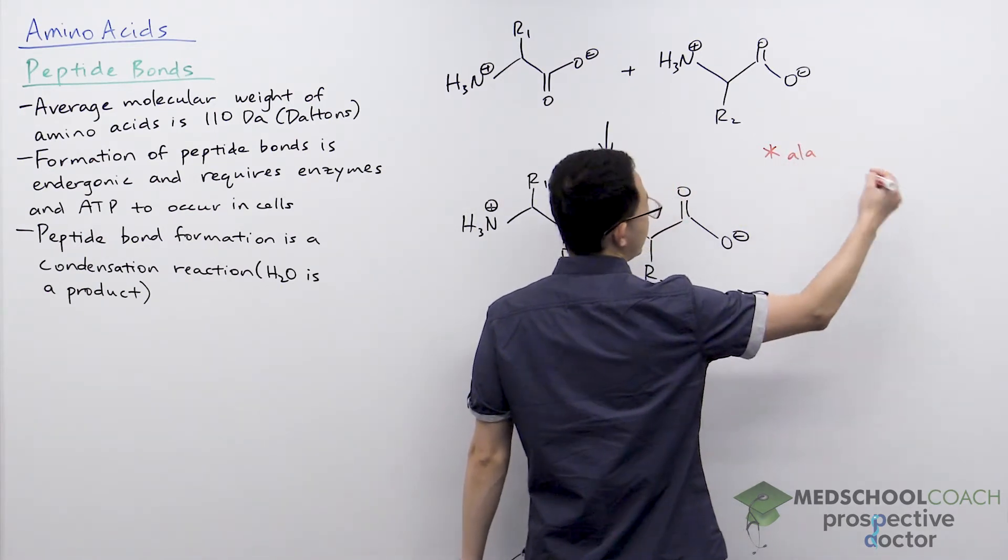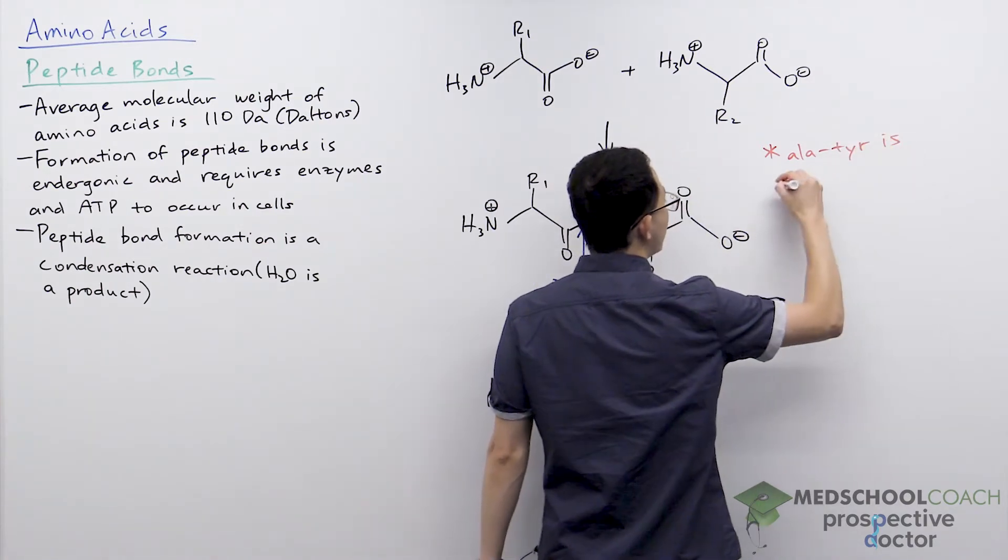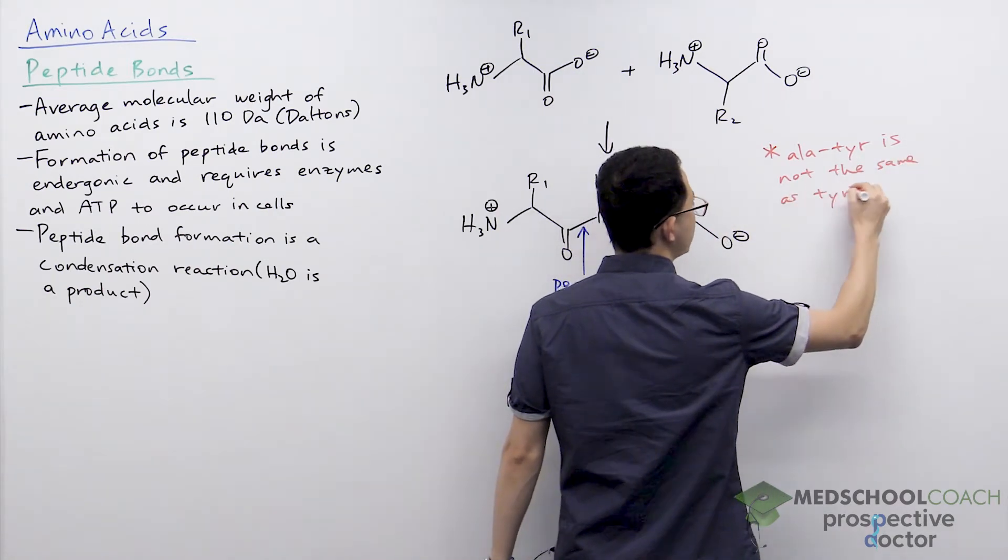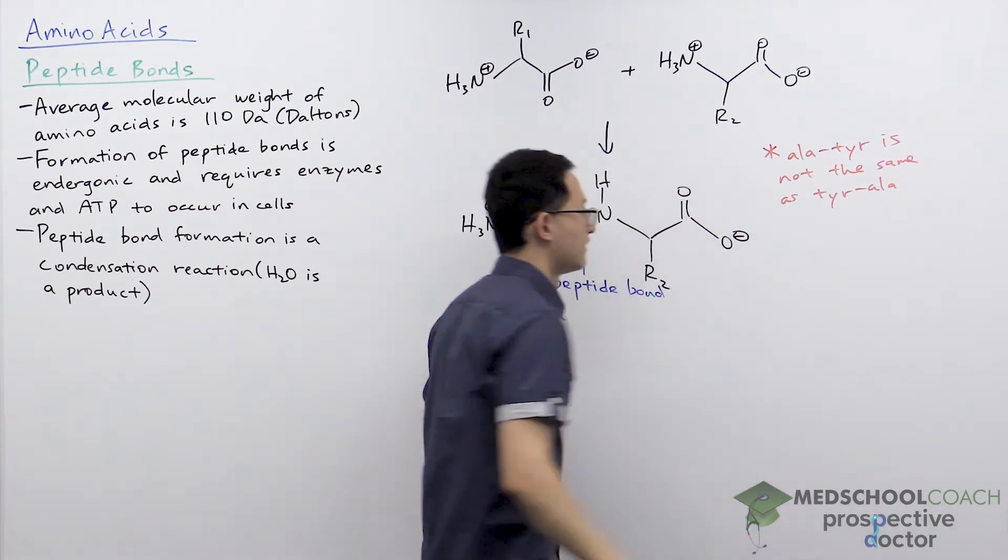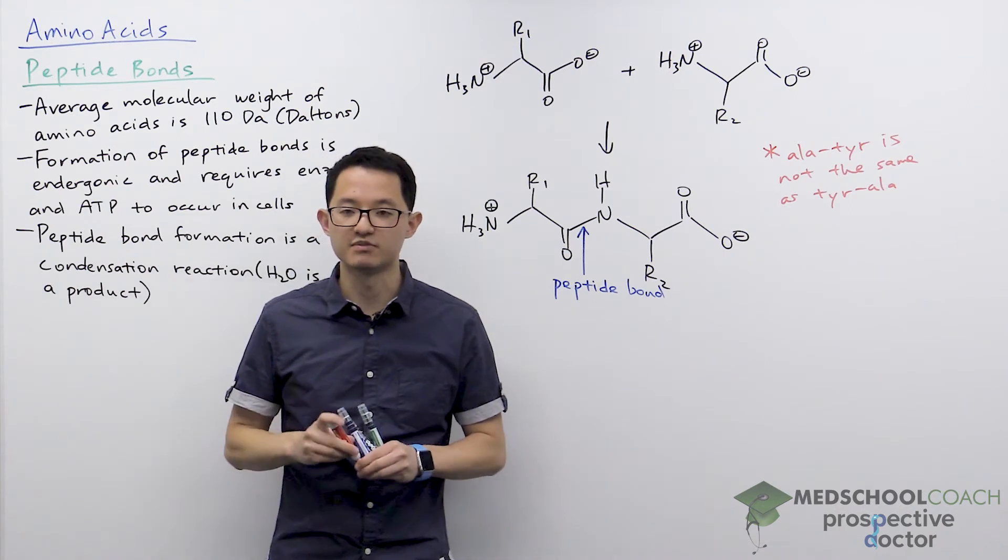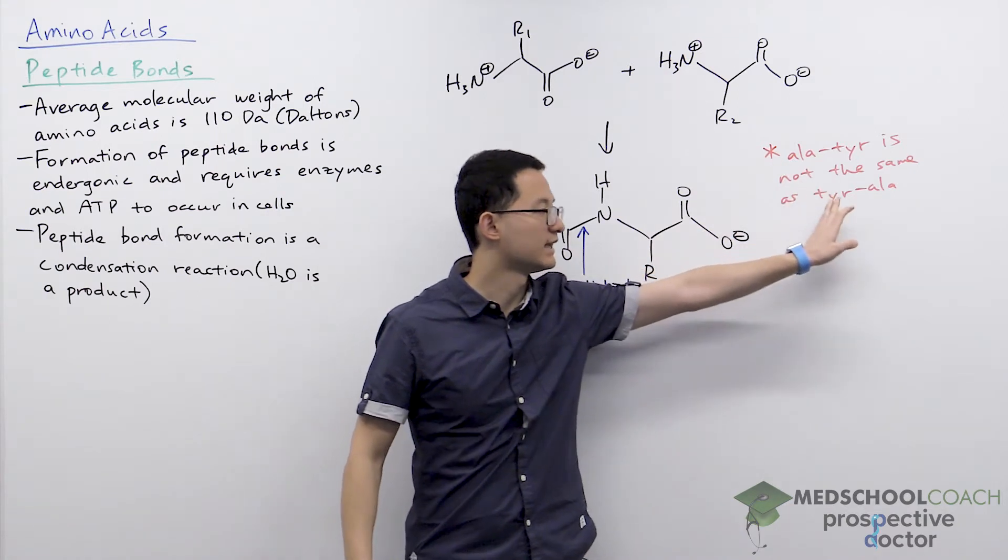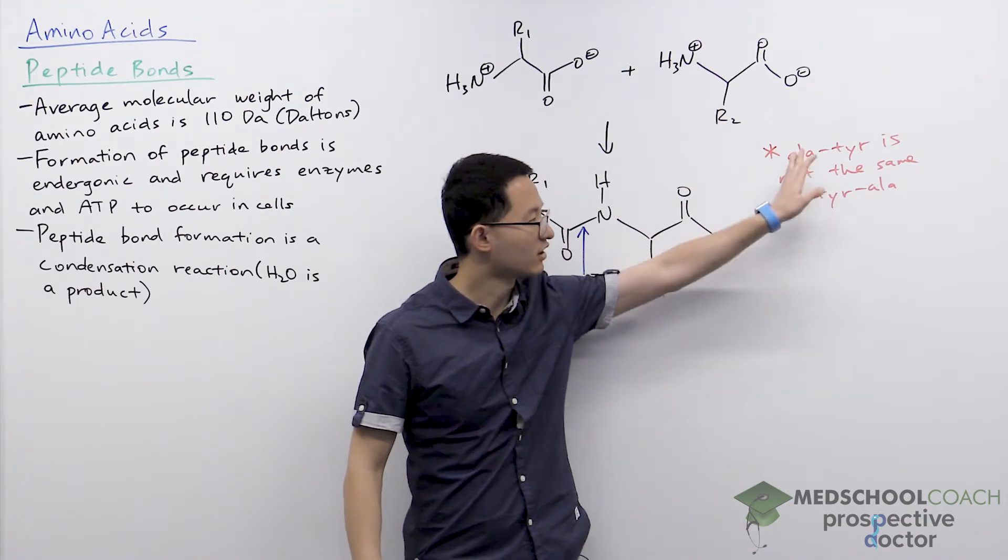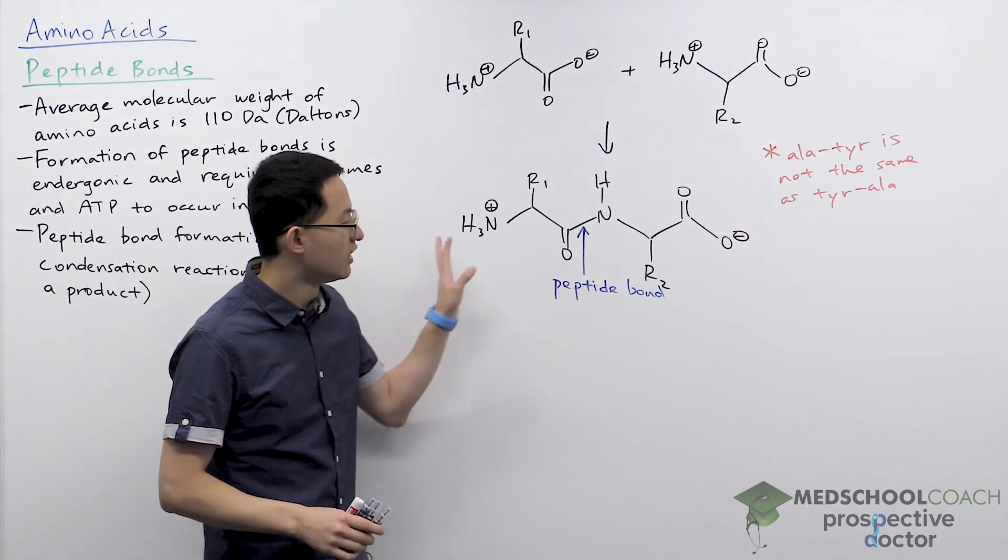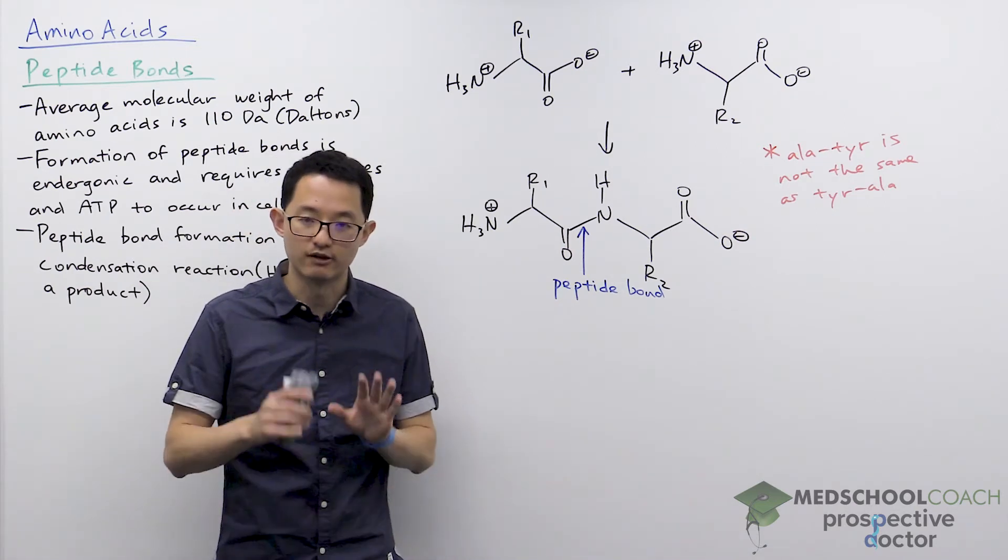What I mean by this is if they are talking about a dipeptide on the MCAT, you should know that if I have a peptide like alanine-tyrosine, this is not the same as tyrosine-alanine. These two dipeptides are made of the same exact amino acids, but they are different dipeptides because in one the N-terminus (the free amino group) is on alanine, and in the other it's on tyrosine, and the carboxylic acid groups are also flipped. That's important to keep in mind - the order matters.